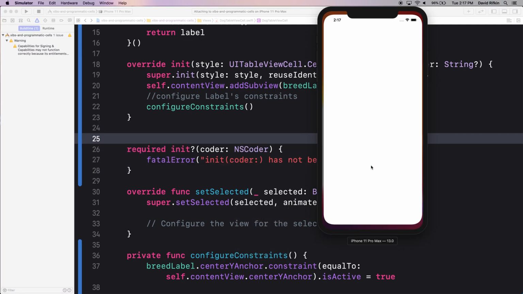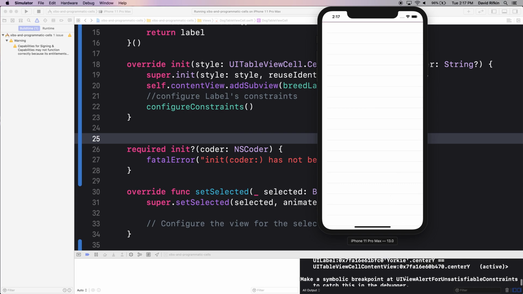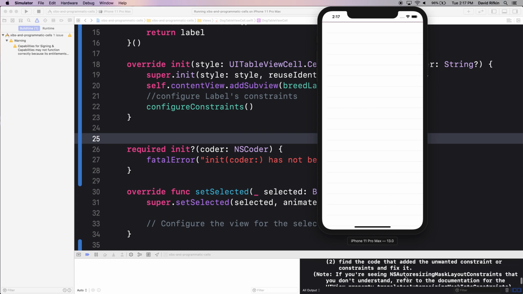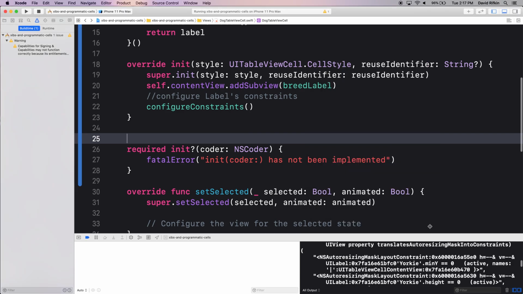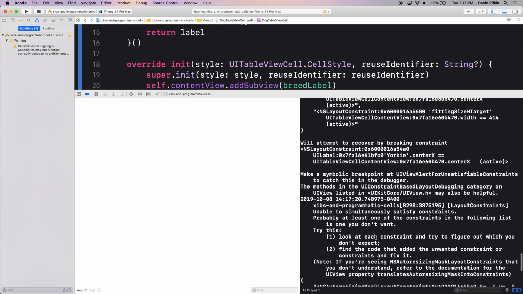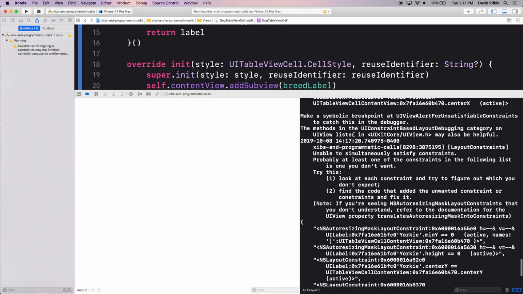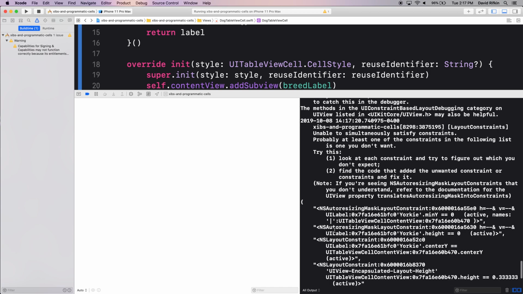Let's not worry about that. Oh man, now they're gone altogether. Let's read the errors, guys. Make a symbolic breakpoint. I'm going to make a real one. So here's what it's telling me.